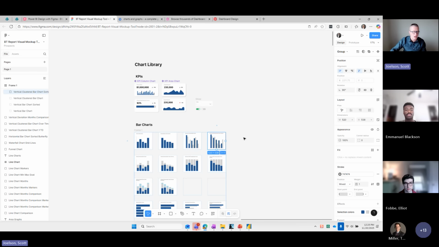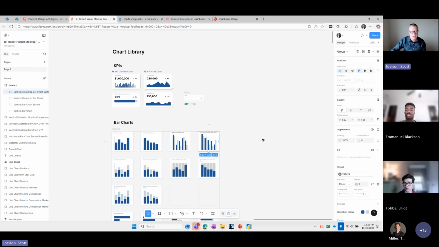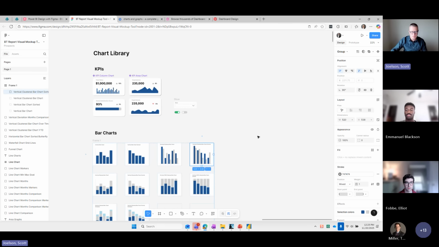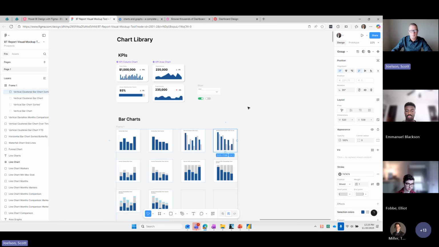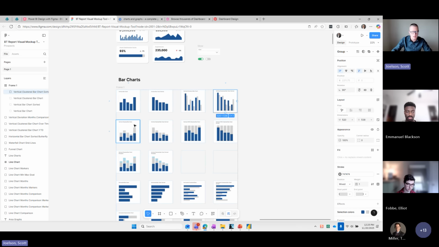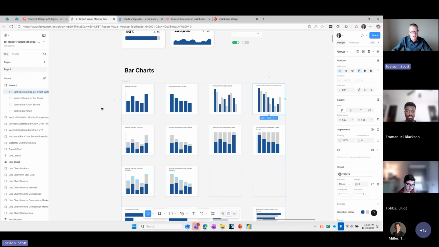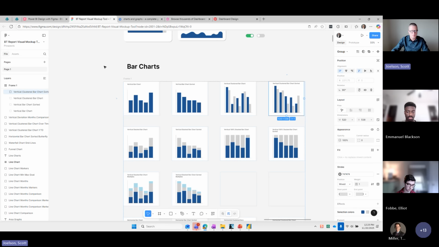Yeah, so real quick, I'll say on the mock-up side, our one recommendation is, hey, I wanted control over what elements were available for me to then drag and drop onto a conceptual page in Power BI, right? So if I want to build up my own chart library, I'll call it. So there's different bar charts, there's different chart types.